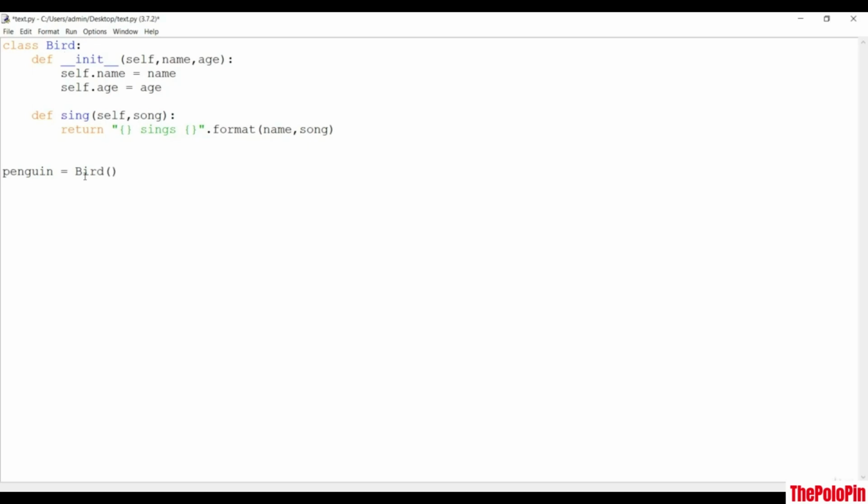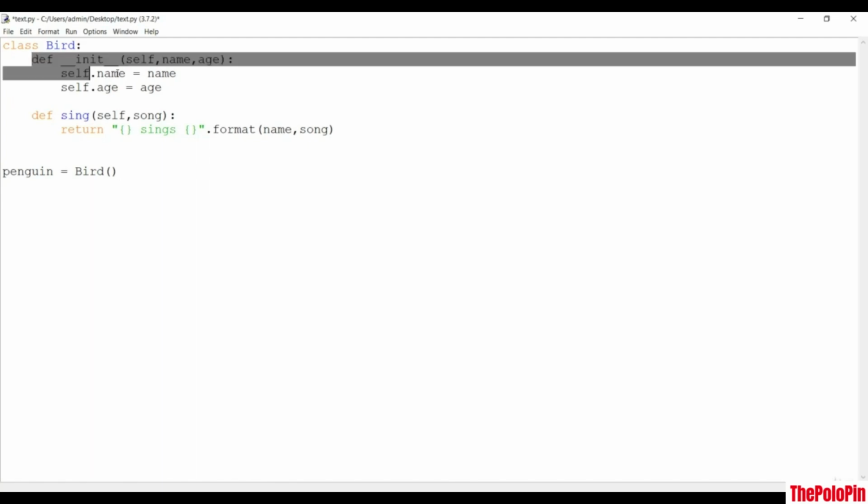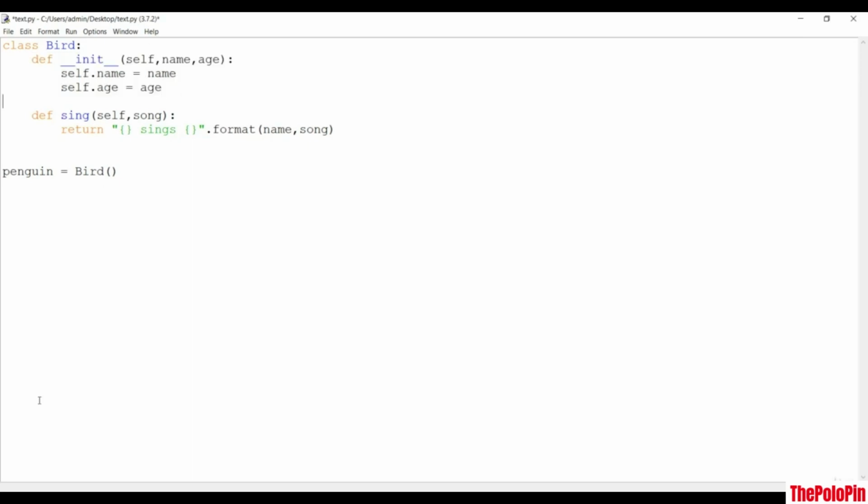So I have told you before that to make the object of the class, the first method that is going to be invoked is this constructor. So when you create this penguin as an object of this Bird class, this method is going to be called automatically. And if you see here, we have different arguments to this method.